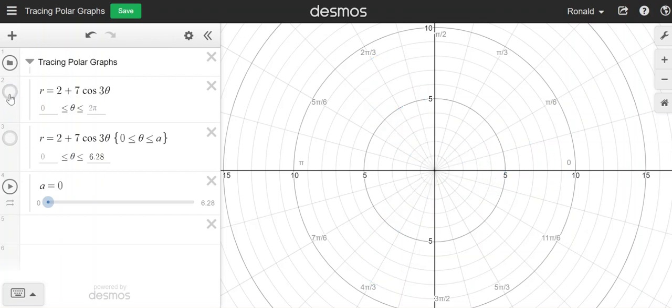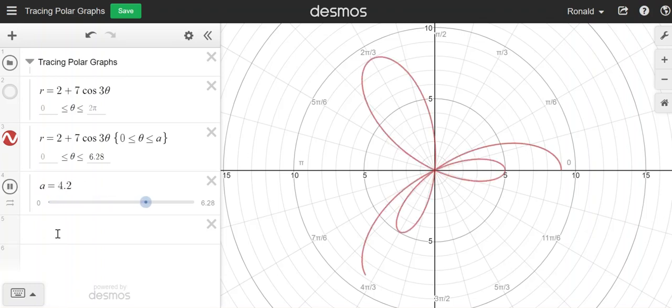Then if I turn that off and I turn this on right down here, you'll notice nothing happens. But then when I click on this little arrow right here, you're going to get the rose curve being traced out in real time. And so it's actually tracing out from theta 0 to theta equals 2 pi. And it's programmed so that this will just keep going over and over again. Now we can put in any rose curve and we can have it trace out like this.